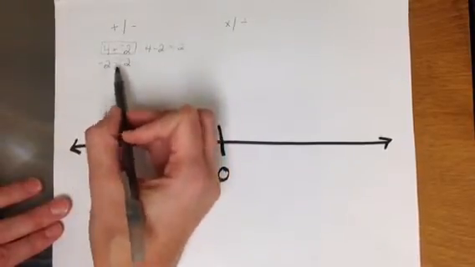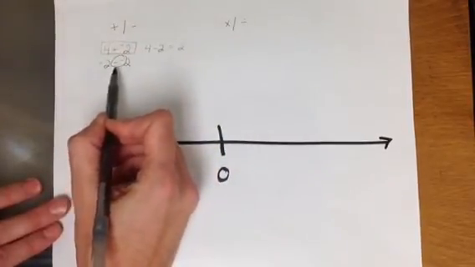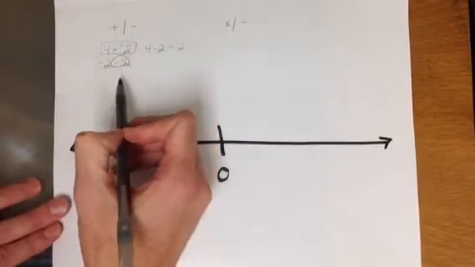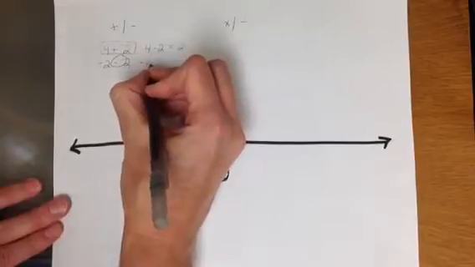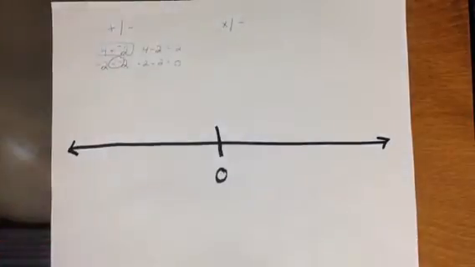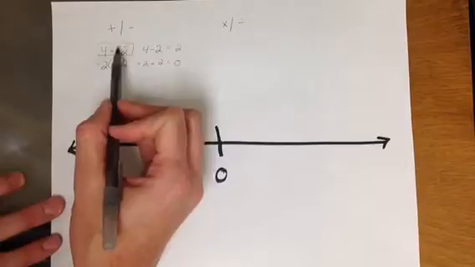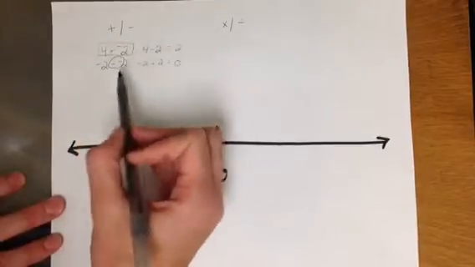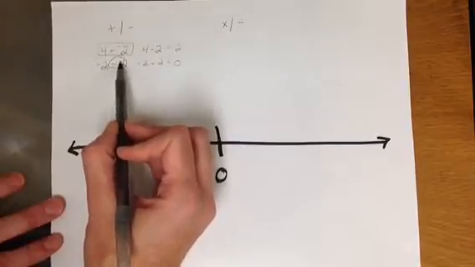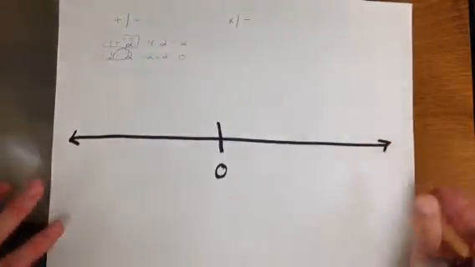Right here, when you see two negative signs right next to each other, negative 2 minus negative 2, these two negatives change to a positive. So this one would actually be negative 2 plus 2 equals 0. So the first rule is that we could change adding negative numbers to subtracting, and the second rule for addition and subtraction is that we could change subtracting negative numbers to addition. So this would simplify our problem.